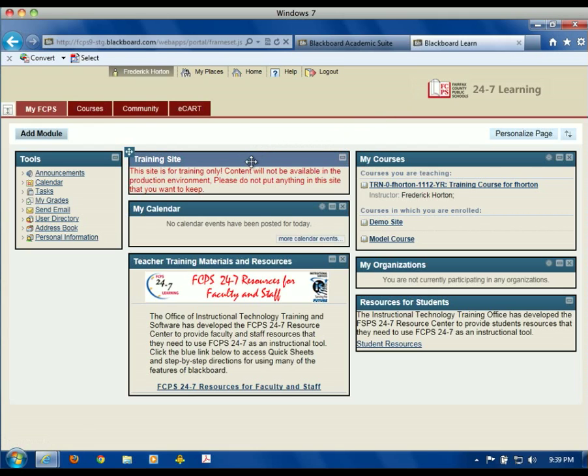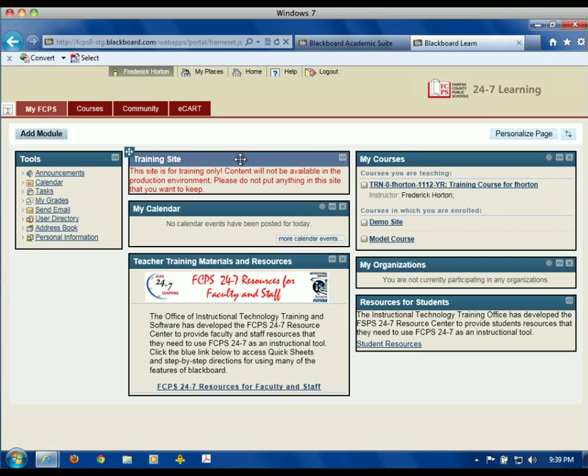One thing you'll notice, as soon as I hover over some of these different modules, if I put my mouse over the heading, you'll see the cursor changes to a four-headed arrow. And that's just one of the new features in this new Blackboard. This is a feature which takes advantage of advances that have been made in web technologies, and what it allows you to do is drag and drop information from one place to another.